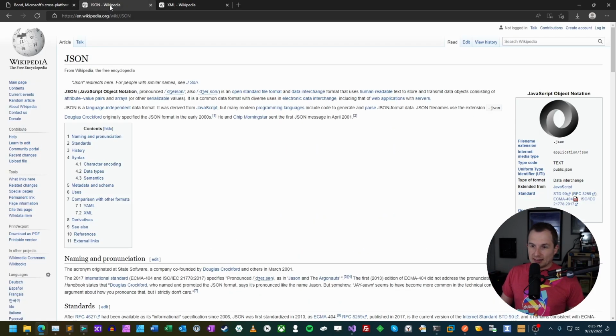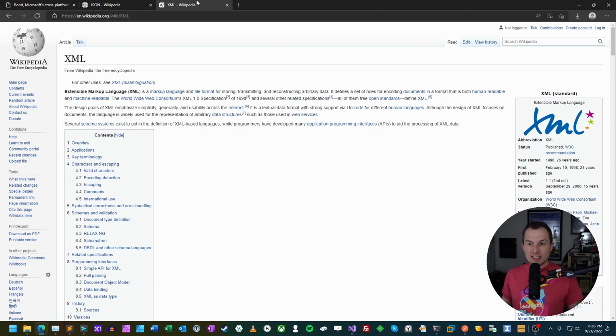The second format that is supported by the Halo Infinite API is JSON, or the JavaScript Object Notation. This format is a little bit more verbose. It includes a little bit more information than Bond, specifically around things like properties, so you know what data you're operating with. And I'll show you again in a demo of how that works. And then lastly, we have XML, which is Extensible Markup Language. XML data is also very helpful to look at because it provides the most information encoded within the output, and we'll see different endpoints that do this.